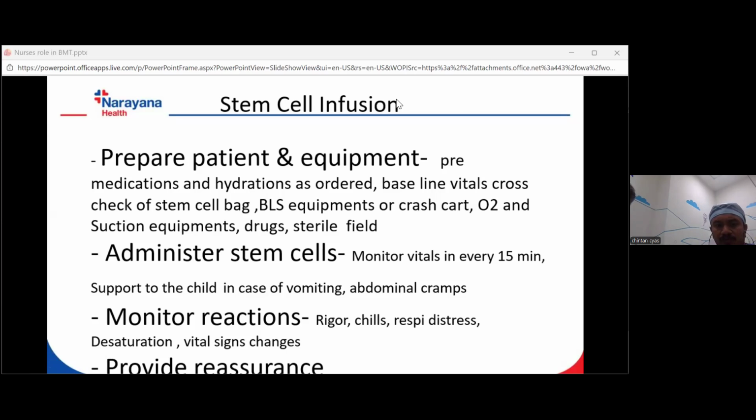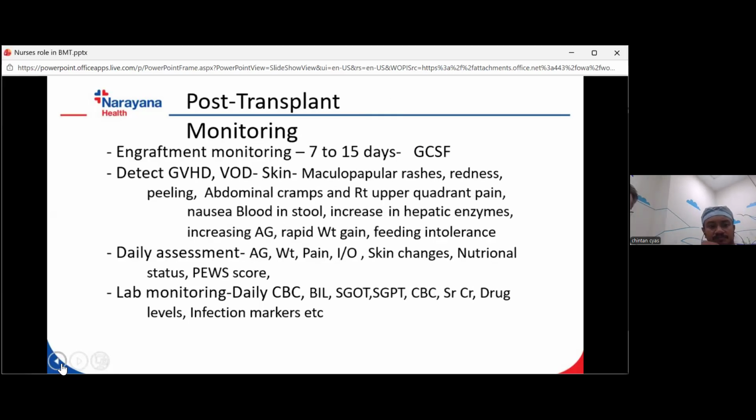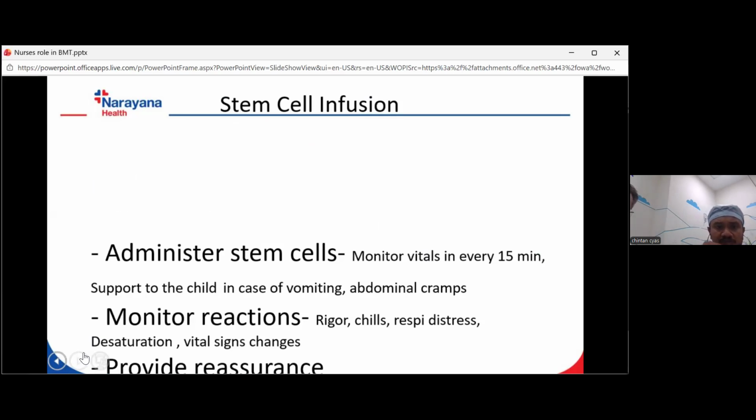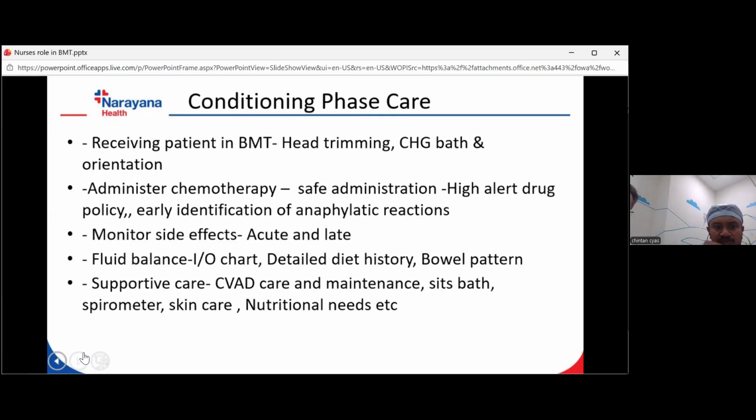Okay, so we have to be extremely cautious. We have to take care with medication administration while handling high alert drugs, which are cytotoxic drugs. Especially, cytotoxic drugs must be administered through the central line only. And the medicine will be prepared in the biosafety cabinet to ensure the staff nurse's safety as well as the medicine's safety.